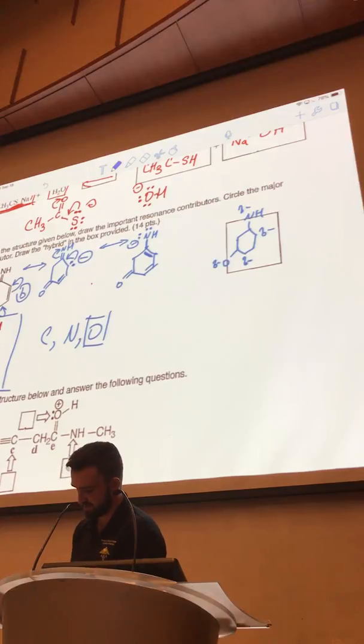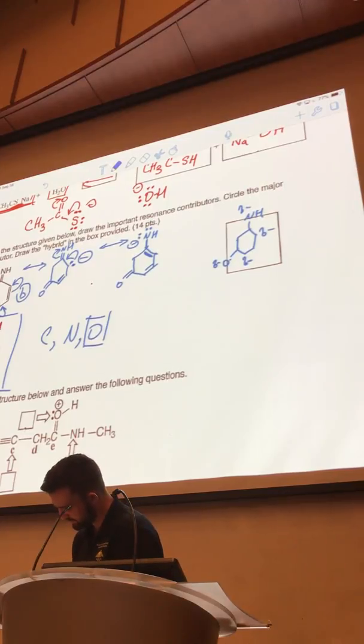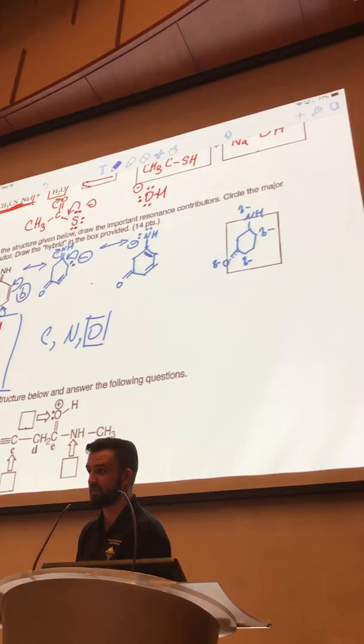So this oxygen right here has a double bond. You're going to start from there and put a dashed line. You're going to put a dashed line everywhere that there's a double bond in any resonance contributor.